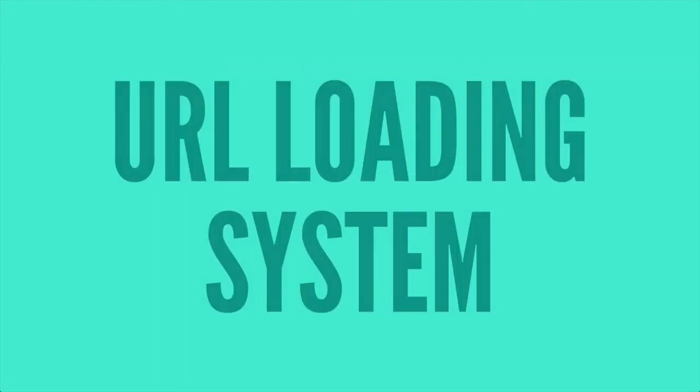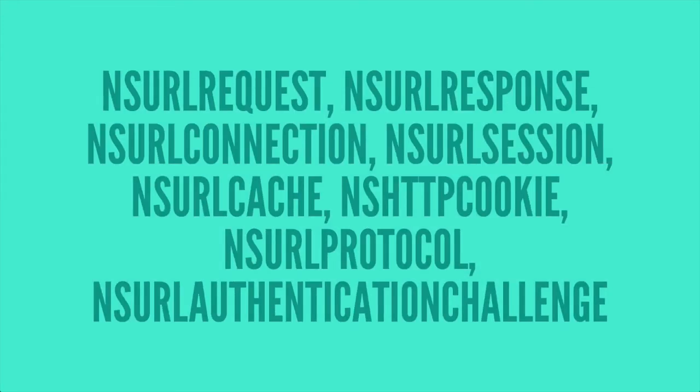The URL loading system is something that is pretty great. You have all these things, requests and responses, 2 different ways to connect, because why do it just one way? You have built-in URL caches, so every time you make a request, it'll save it to disk if you want it to, or save it to memory. It handles cookies, it handles authentication challenges, so you can authenticate against just anything from basic auth to Kerberos or something more advanced like that. And then you have this NSURLProtocol thing, which is basically an Apple-sanctioned man-in-the-middle attack. It allows you to sniff and change the incoming and outgoing traffic whenever you make a request as necessary. So that's pretty cool. It's great for stubbing and mocking URL requests in tests.